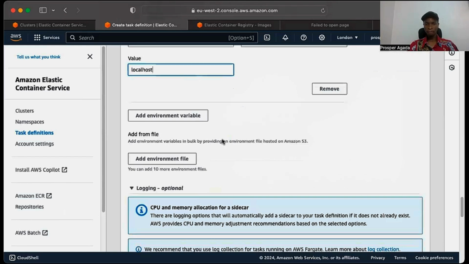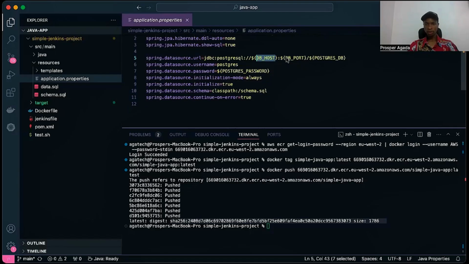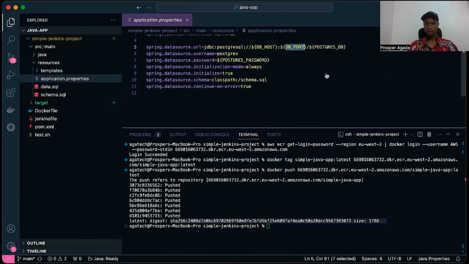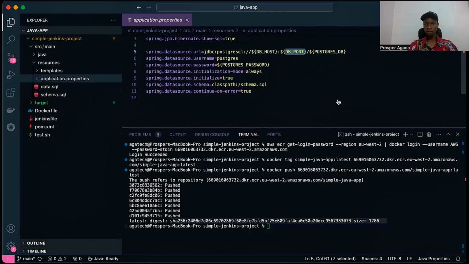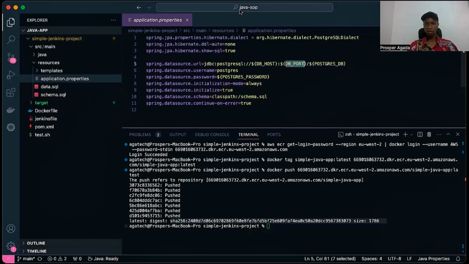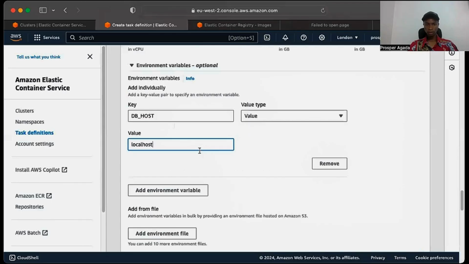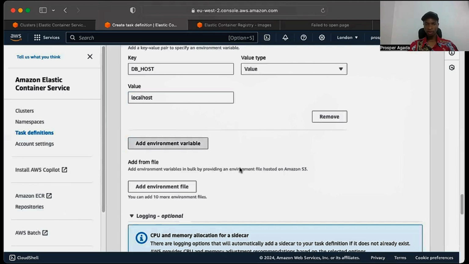Then we go to our requirements again, and you can see another environment variable, DB port and Postgres DB. So we'll go to DB port and update that. So we add another environment variable.